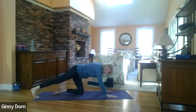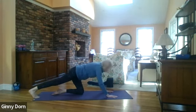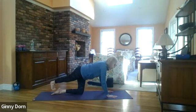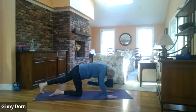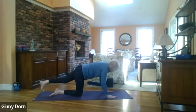Rock your toes. Press your heel away to stretch your calf and the Achilles tendon. And then lift the right leg, cross it over to the left, bring all toes onto the floor. Lift your thigh up and then turn your shoulders to the left. A nice stretch on the right side of your body. And then come back to the middle and extend your left leg out behind you and rock your toes. Press your heel away.